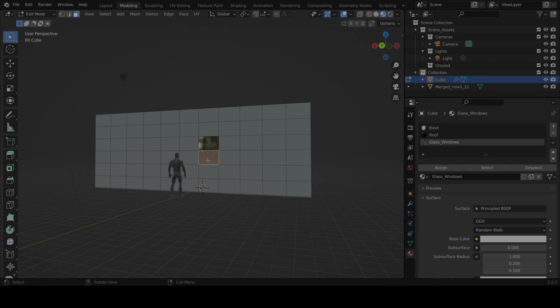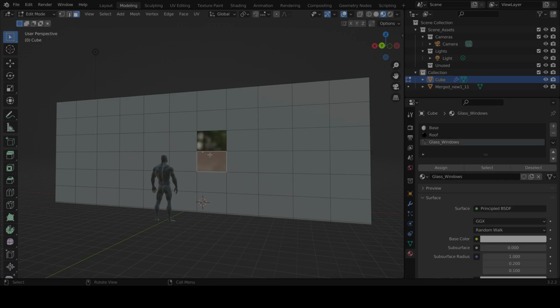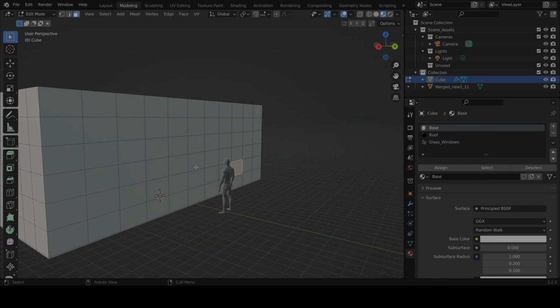Oh, and here's a trick too. Left click, you can use shift to select each box. See, I want to do all that. That's shift. If I do left click and control, it'll drag it. See how it makes like a little pattern, like a little snake pattern, like on the old calculators back in my day when I was in high school. So anyway, here we go. So shift or control would have worked for that. And we're going to switch this back to base because we don't want that set as a window right now.